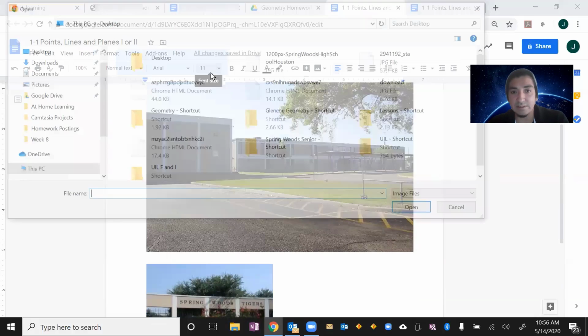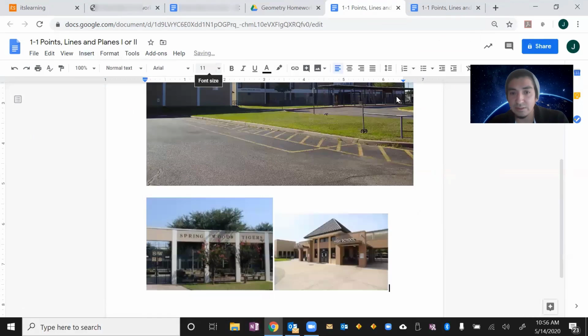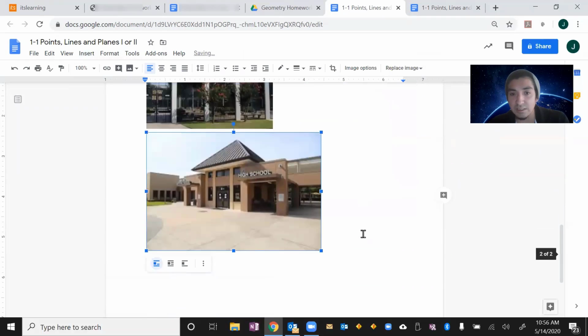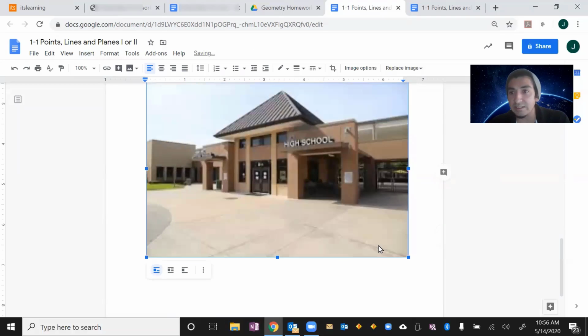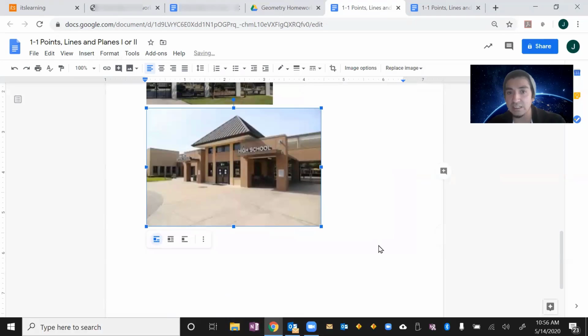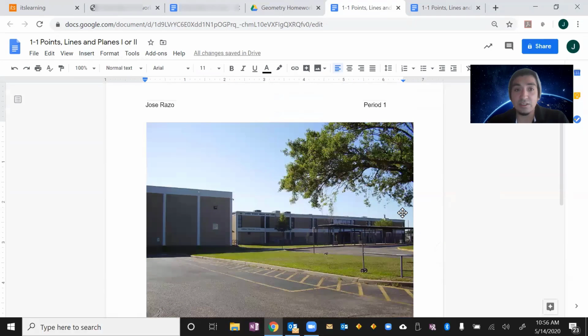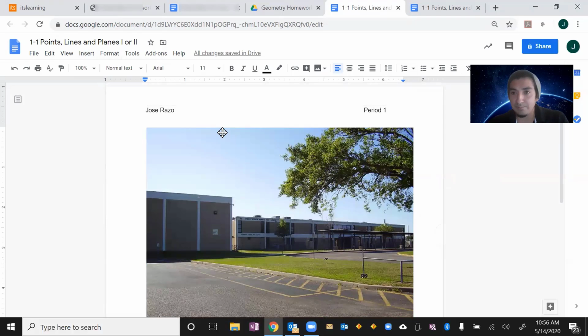Okay, so do another one. So I got that one. It's the same scenario. I don't want that small picture. Look at that. It comes out ugly. It doesn't have that high resolution to give that quality work that you have. Okay, so there you go. So I'm done with my part.